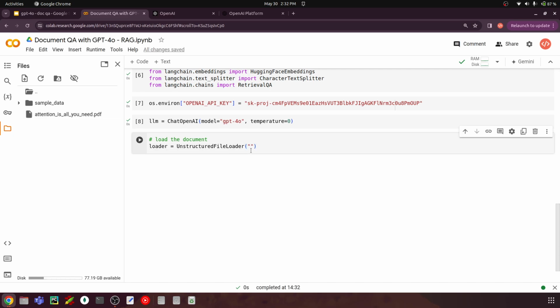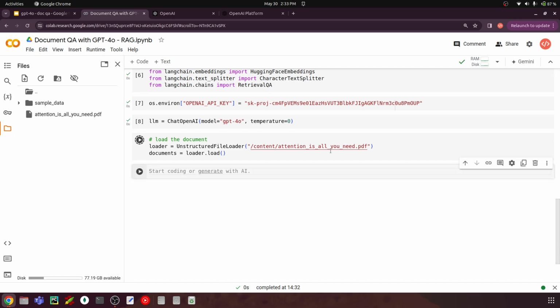So copy this path and paste it here, and say documents is equal to loader.load, and run this. This part takes in the PDF that we have given here, loads it, and extracts all the text that we have.